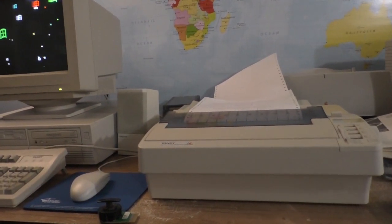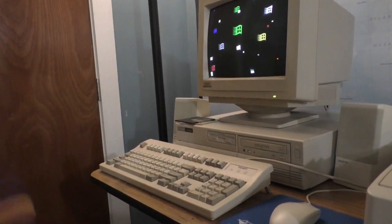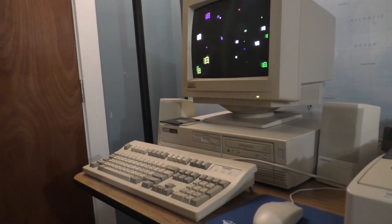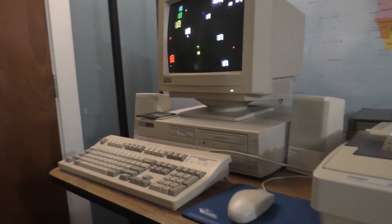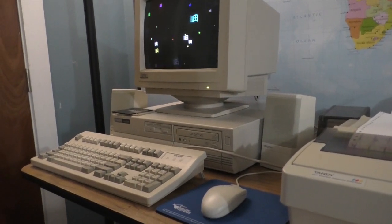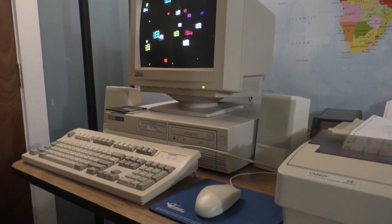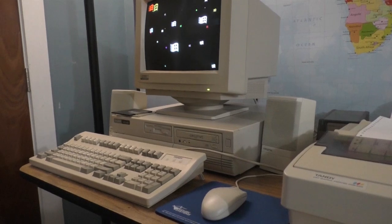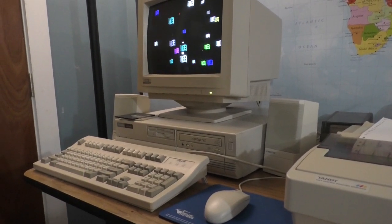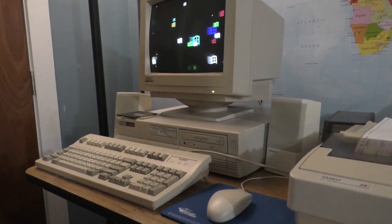I also received the original system software, which I successfully used to rebuild the system, including the original drivers for the Etherlink 3, the Creative Labs Sound Blaster 16, and the Creative Labs CD-ROM drive, which uses a very unusual driver. It seems like they're very difficult to find. In my experience, anyway, I've never been able to find the damn drivers for the freaking things. But I got it all. It's here. It's running. It's happy.